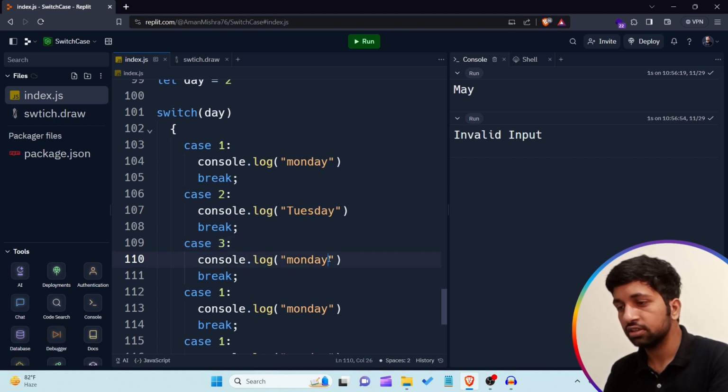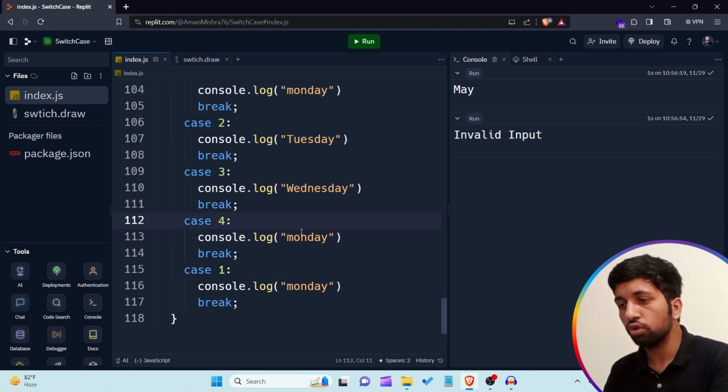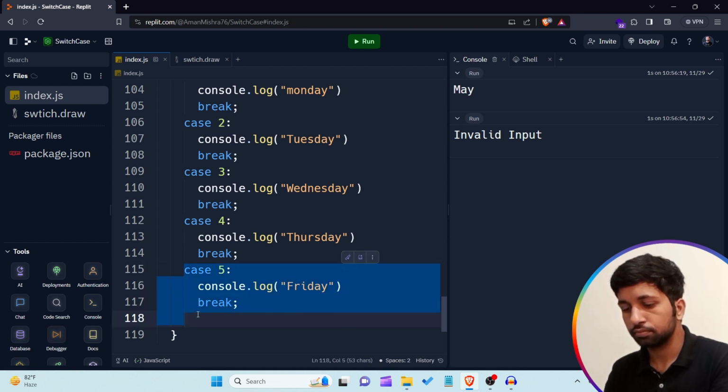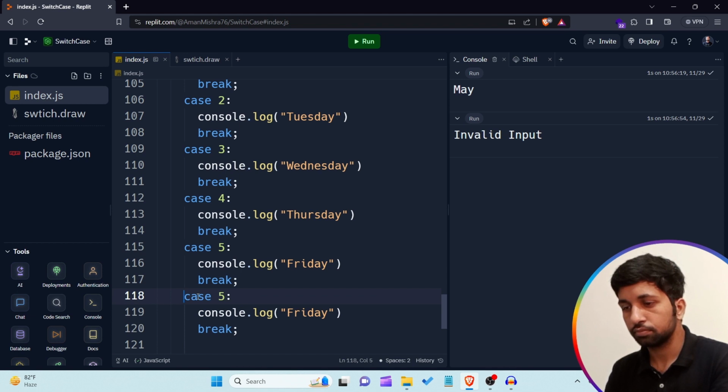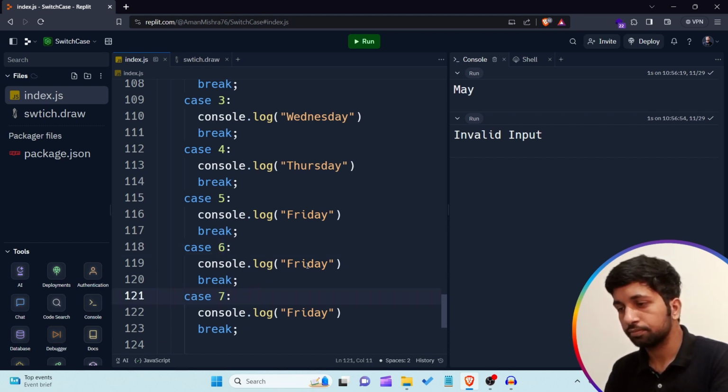Then same for case 3, and for 4, then for 5 also same. Case 5, case 6, then last one is case 7.